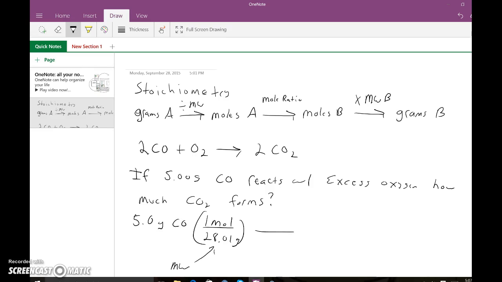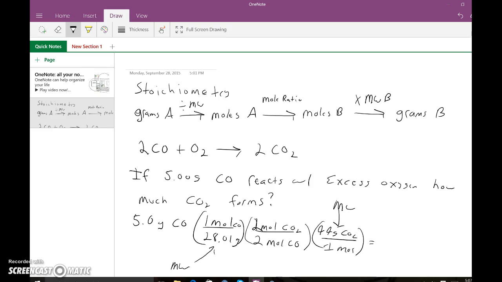Okay, now the next thing I need to do is to convert between moles of CO and moles of CO2. So, okay, on the top, I need what I'm going to. I've got 1 mole. Whoa, I don't have 1 mole. 2 moles of CO2 to 2 moles of CO. Now, I realize this will reduce down to 1, but we need to do it for units' sake. And then, last thing we need to do is convert it to grams. So we have 44 grams CO2 in 1 mole. This is the molecular weight.